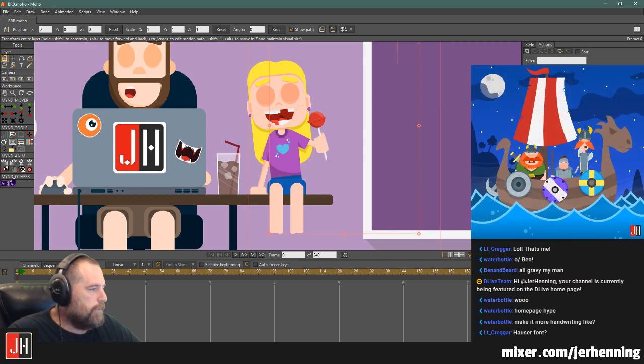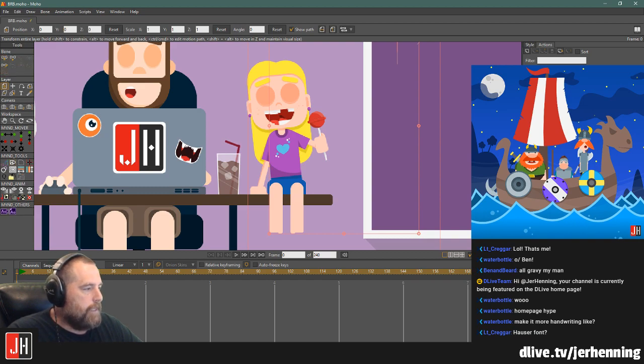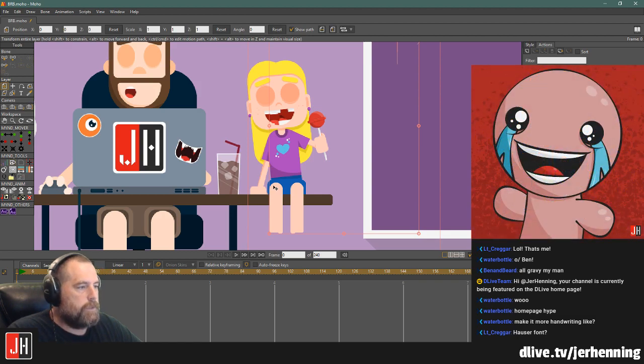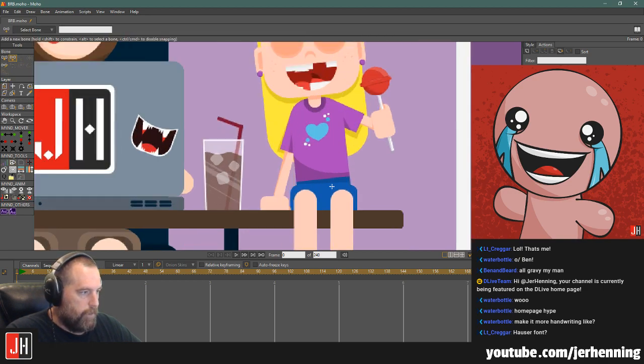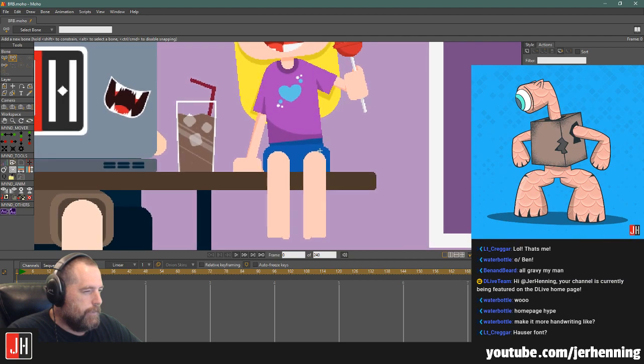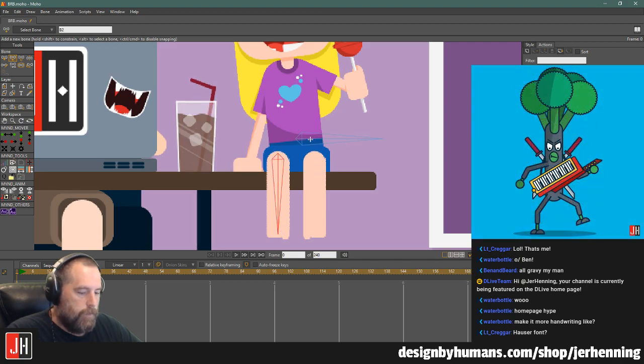So what we'll do is make that a bone layer. Making it a bone layer essentially allows us to create bones over these different elements. For the bones, we'll add what's called a root bone, right here. Then off of the root bone, we're going to do two child bones straight down like this, because all we want is for her little legs to kick back and forth, sort of like this.